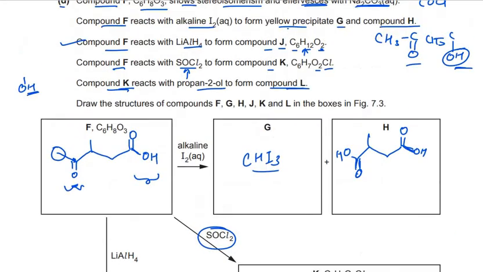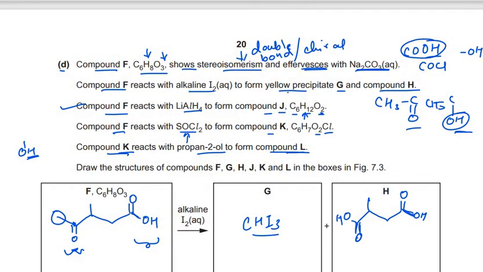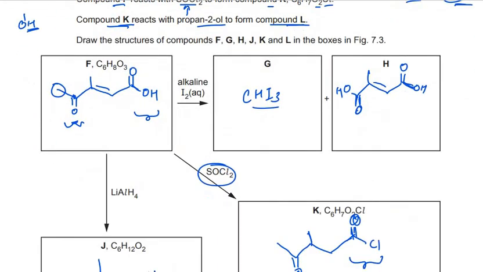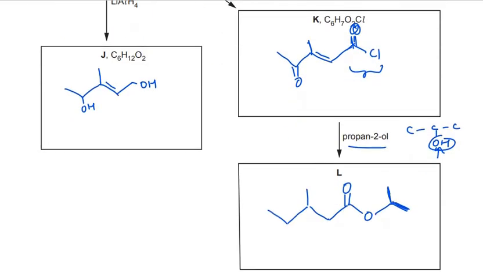Okay, one more part I forgot to tell you is that if we count the hydrogens here, there are 8 hydrogens, so there should be one double bond somewhere here. So if I add a double bond here, everywhere we'll be adding a double bond, because if you count the hydrogen, there are fewer hydrogens, so I have to add a double bond everywhere here, because the double bond will not get changed. The double bond is not undergoing any reaction, so here also I'm drawing a double bond. The ketone part here again remains the same, and this is how I've drawn the ester.